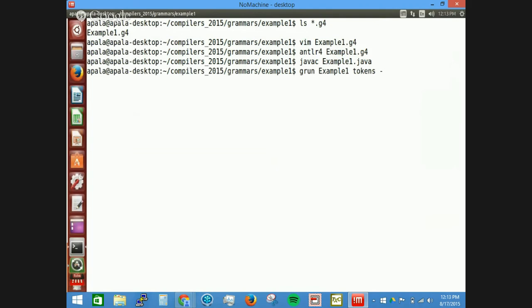And in this case, generating a tree won't make sense because there is no parser rule. So let's say I want to get the tokens. The option for that is minus tokens. Okay. So now I click enter. Now it's waiting for some input. Okay. So let's say what is an input.